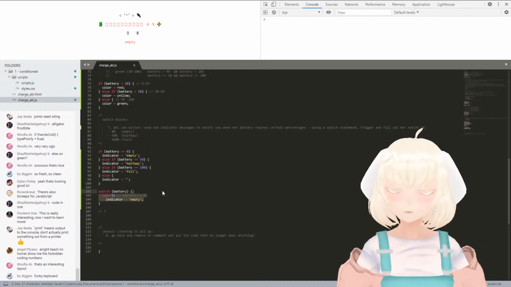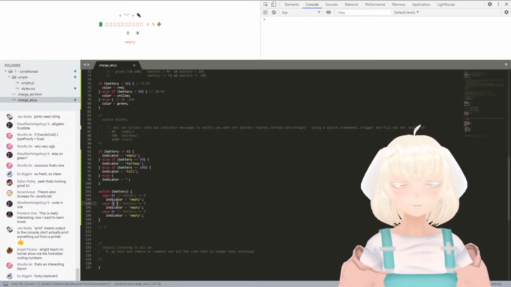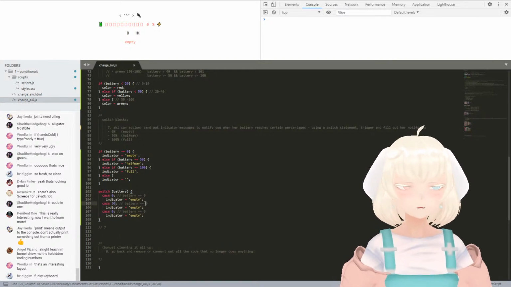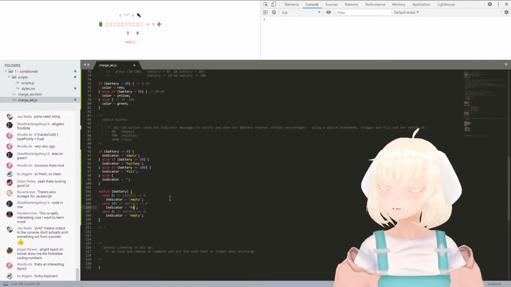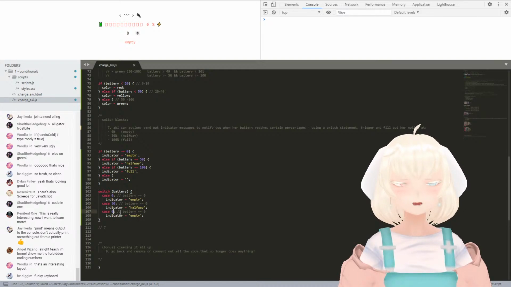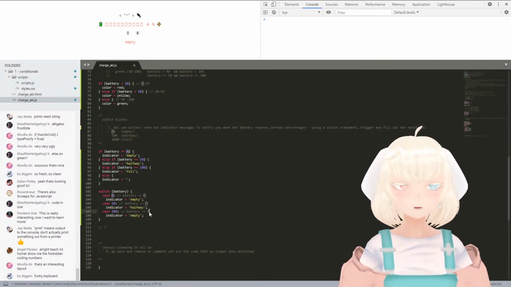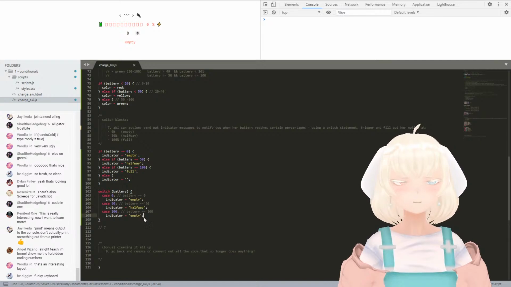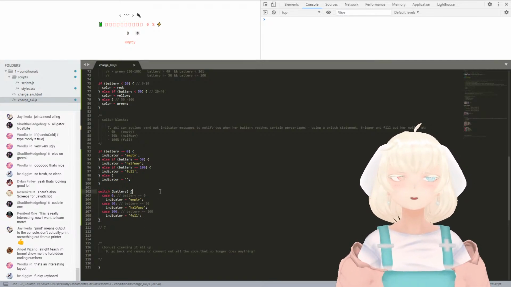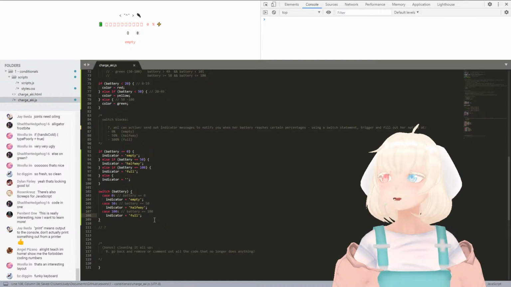And then we'll do the same thing for the other two. If case equals 50, indicator equals halfway. And in the case that battery equals 100, indicator is full. Hopefully that makes sense to everyone.